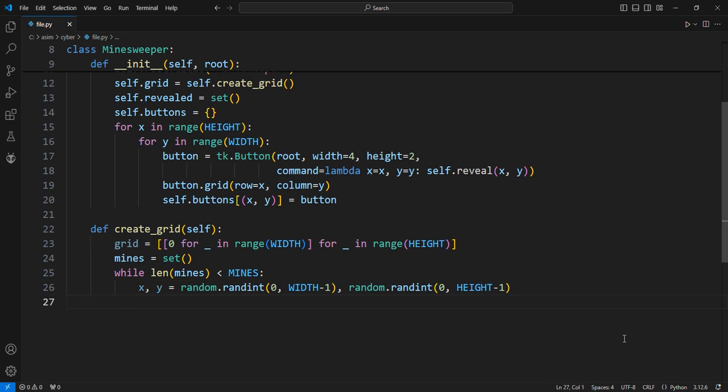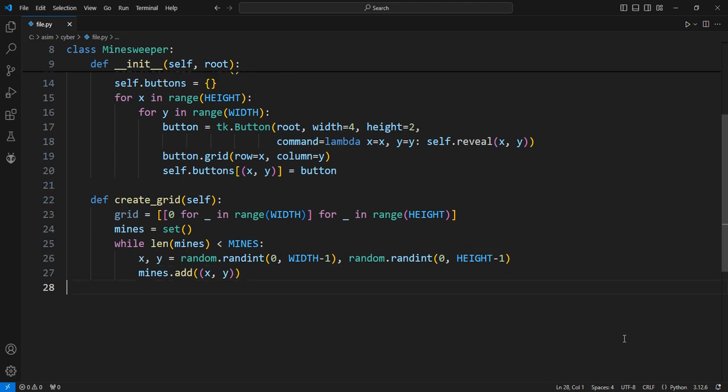Add the position to the set of mines. Update the grid with mine counts for each cell. Mark the mine locations with -1.